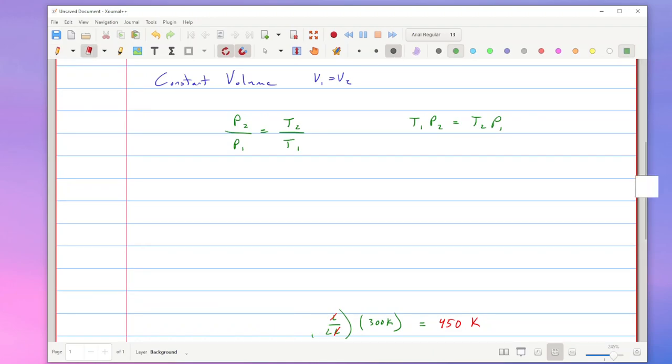I still had a little bit from my last one down here so I'm going to erase that. And if I'm looking for T1 it would be T2 times pressure 1 over pressure 2. And you could also write that as pressure 1 over pressure 2 times T2 doesn't really matter. Or you could even make sure that you're clear it's pressure 1 times temperature 2 divided by pressure 2.